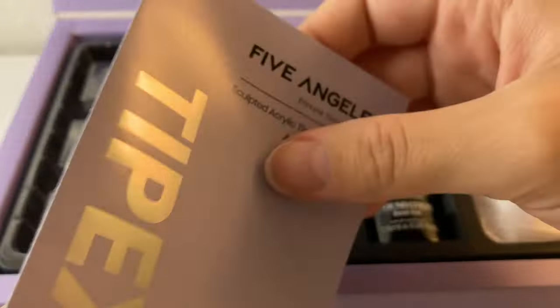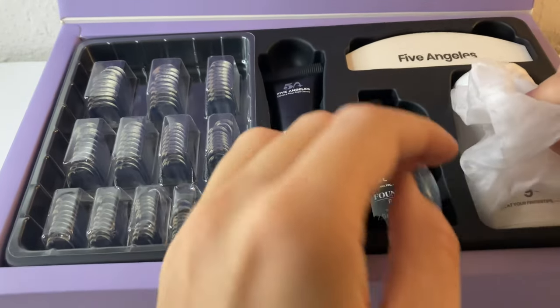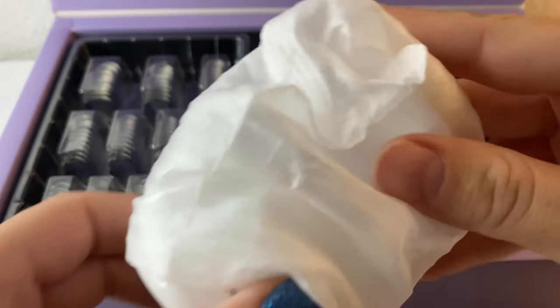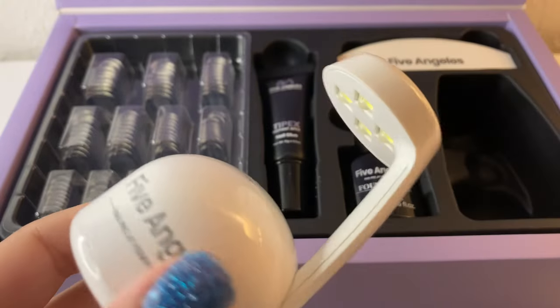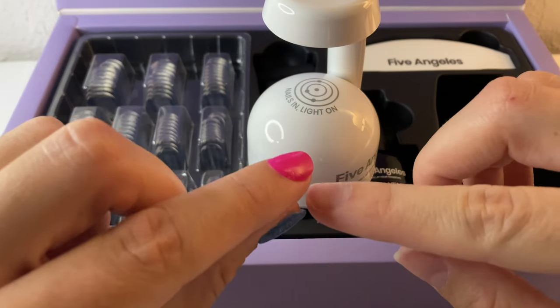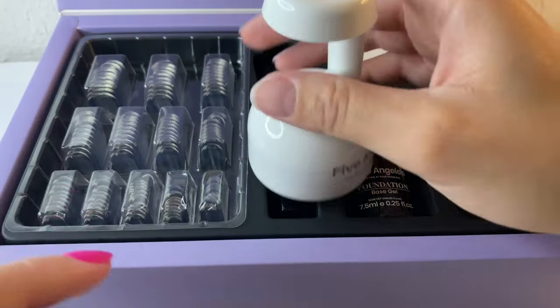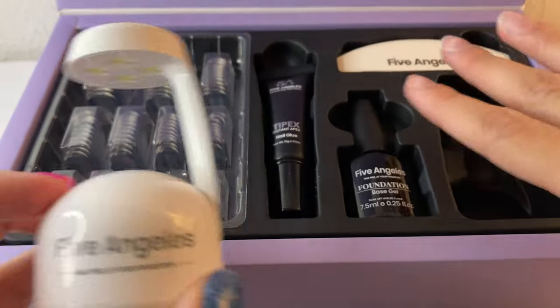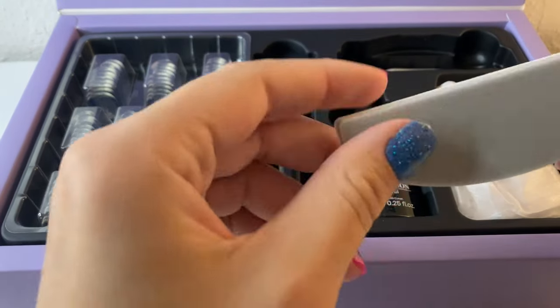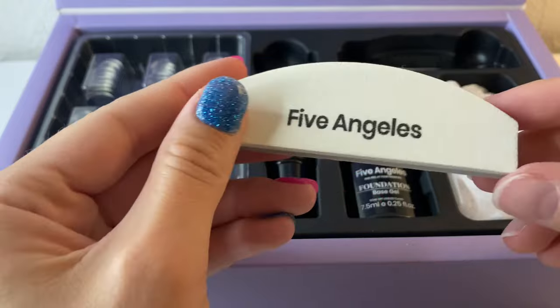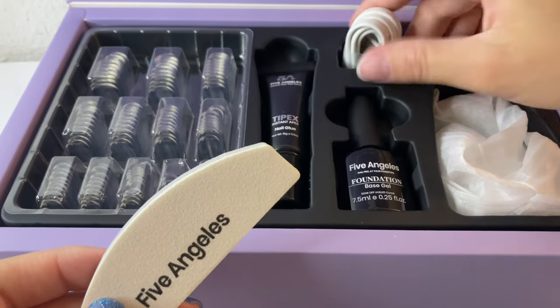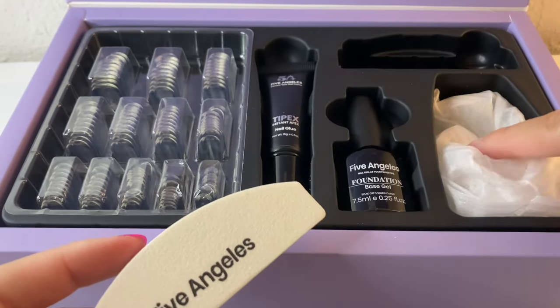So yeah that is just the instruction manual. Next we have this nail lamp, this miniature nail lamp, which is the type of nail lamp that is great for doing Gel-X nails. So it's good that they included this nail lamp. It's super easy to hold your nail in place and then cure it. And I will be testing all of these products out in this video. Next there is a little nail file and my guess is it is 100-180 grit. And then there is also something else over here, it looks like just the cord for this nail lamp.